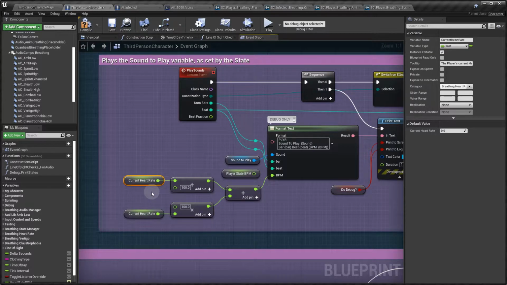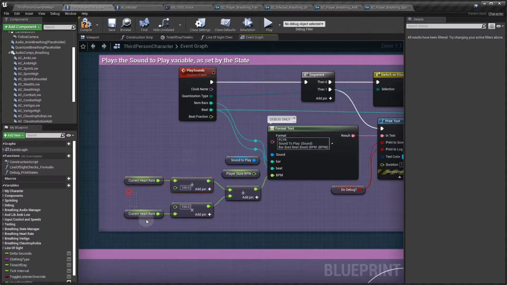So for that we are taking the current heart rate value and we are adding 100 to that value. We're taking another reference to the heartbeat and we are multiplying that by 100, and then we are adding those two values together. So the value of our heart rate ranges from 0 to 1, sometimes it will go a little bit over 1, and this calculation sets our 0 baseline to 100 BPM. So we could use a map to map the float instead, but this way we don't have to define an upper limit. If we needed our heart rate to go up to 300, then it could.